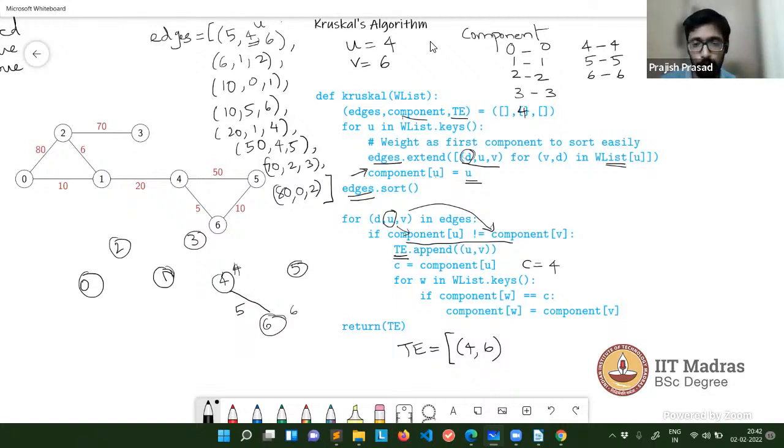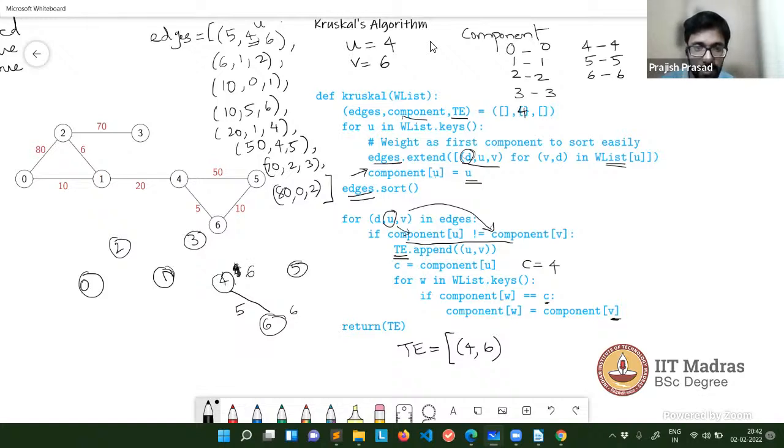So it can either be 4 or 6. In this case, whatever is the V value, that becomes the component. So we have initially stored C as 4. We iterate through the keys, and whenever we encounter 4, we say, it was initially 4, make it the component of V. Component of V is 6.